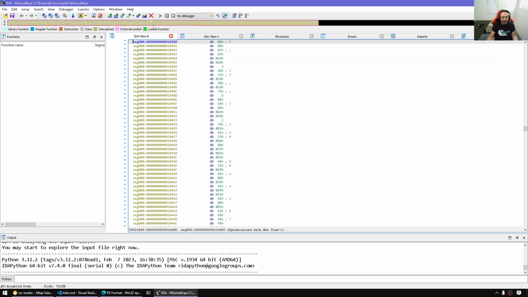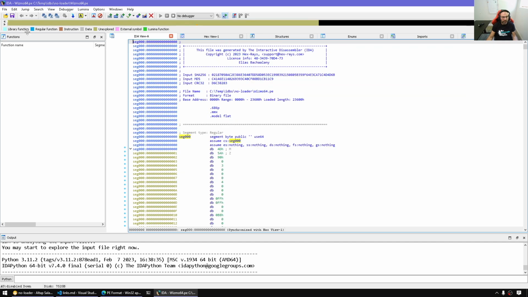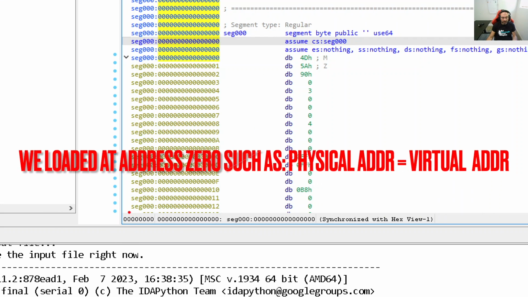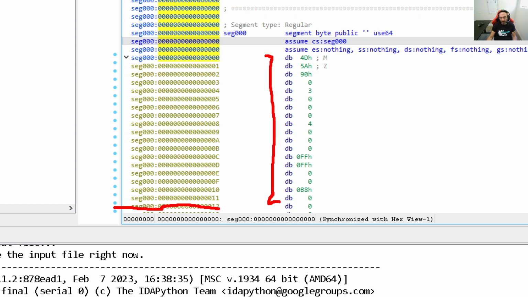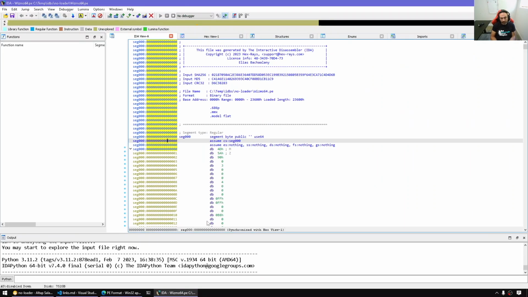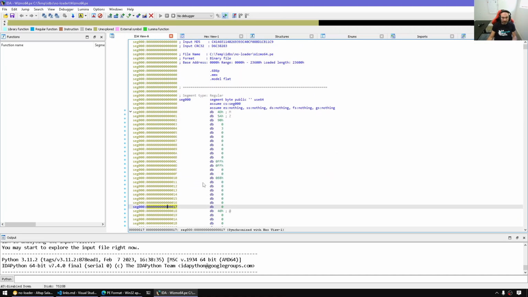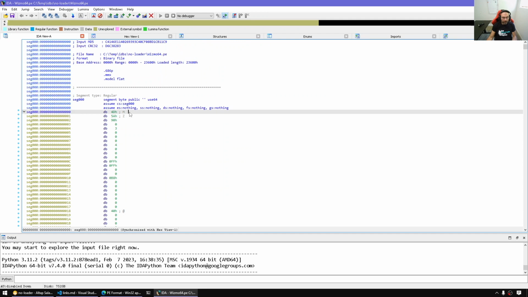We don't have anything useful. Everything has been loaded at virtual address 0 and file offset 0. So the virtual address and the file offset of the file are the same; we're using IDA as if it's a hex editor, so to say. So what we're gonna do is create the segments appropriately, expose all the image sections and imports and so on. We're not gonna do everything in this first video, but we will do just the beginning and continue later on.